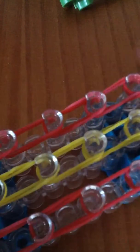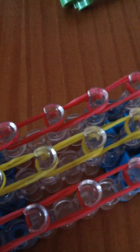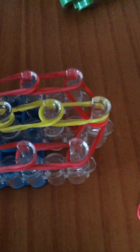Okay. Now that we reached this part, we're gonna do the middle. This is gonna be a little bit harder. Now we're going to place rubber bands like this. I'll show you because we have to go to the end of the loom. This color for me will be red. Now we still are going to double it. We will not place any rubber bands here. We'll start placing rubber bands like this over here. But please push down all the rubber bands so it's much easier for you guys to loom.